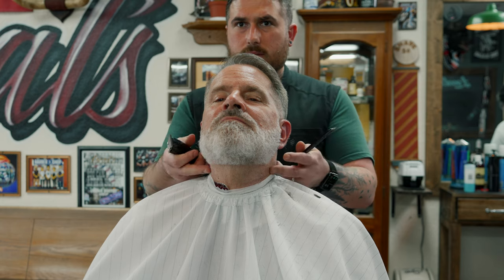Definitely make sure you use your mirror when you're doing this. Make sure everything looks even. That looks good. You can relax. Now we're gonna line his beard up.